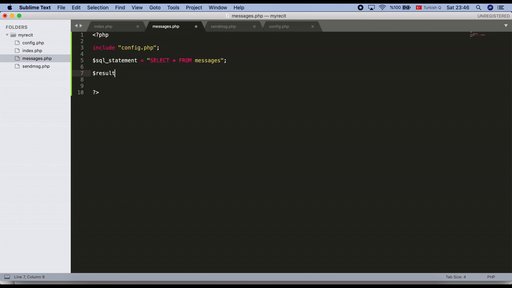Let's also create a variable as result with MySQL query. I want to run these SQL statements on that database. Then I will fetch the rows that are returned from that query, because it will get some messages.